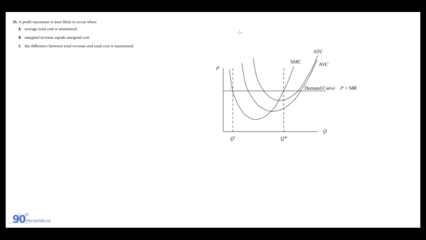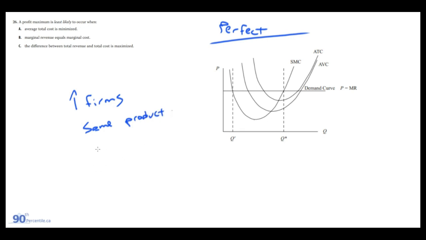Before we get on to the next question, I just wanted to quickly bring up this chart here and explain it. It's a pretty common series of lines and charts that connect revenue and cost for a firm in perfect competition. Perfect competition is essentially a market where there's a bunch of firms offering pretty much the same product, and there's low or non-existent barriers to entry. So in a market such as this, let's say you have 5,000 companies selling the exact same product. The key distinguishing factor with perfect competition is that the firms must take the price as given, and they do not have any say over what the price in the market is.